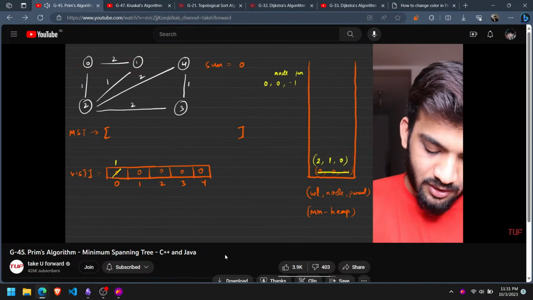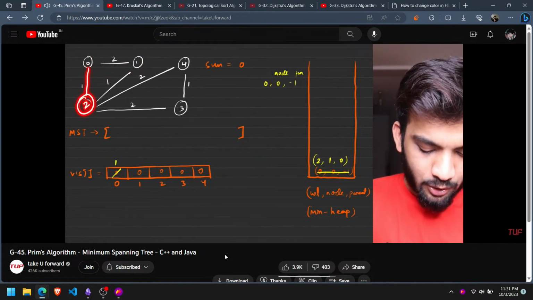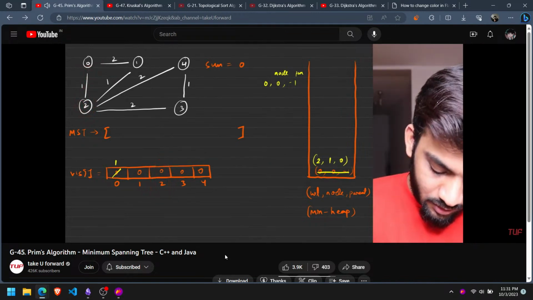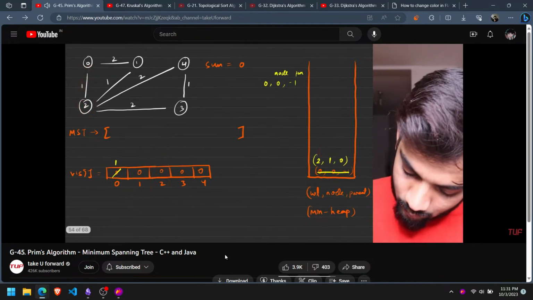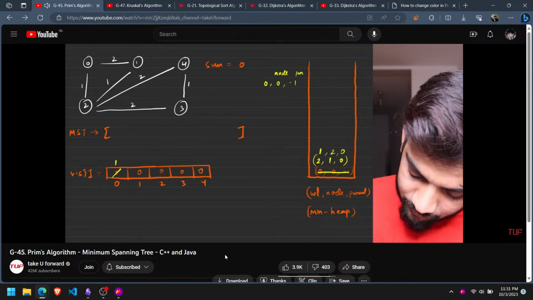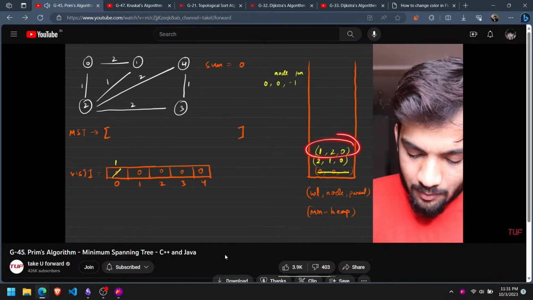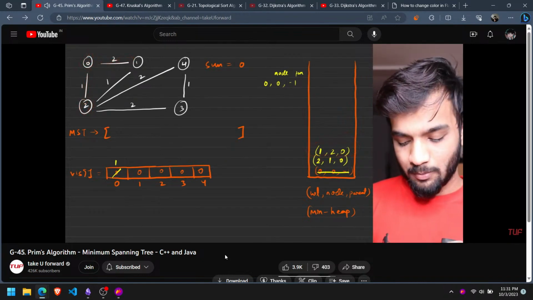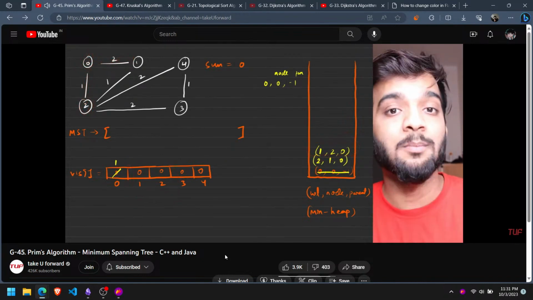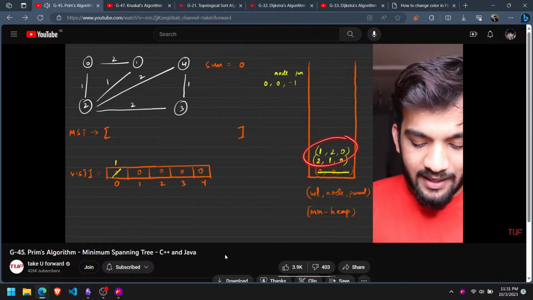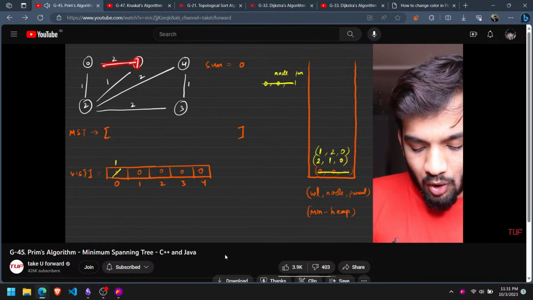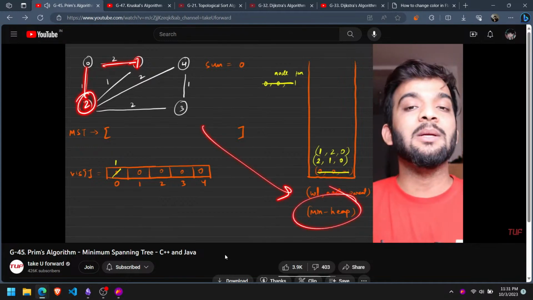Perfect. Done. Next, this is also connected to 0. So you will see, is this unvisited? Yes. So simply take 1 as the edge weight. The node is 2, came from 0. So what I did was I took both the guys who are directly connected to 0, but please do not mark them as visited. Okay. So I can say the first iteration has been completed and I have pushed all the adjacent nodes into the minimum heap data structure.